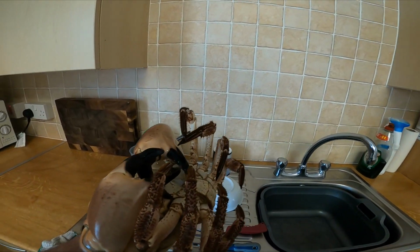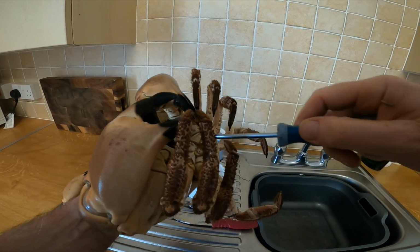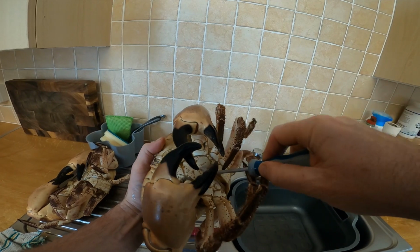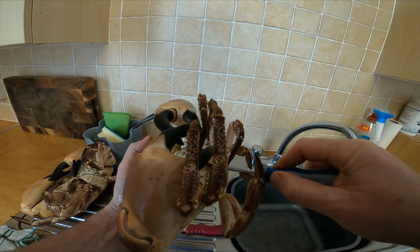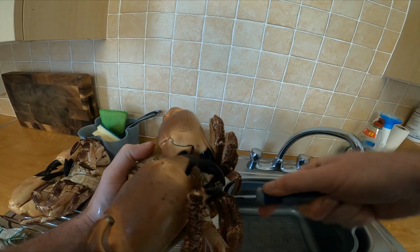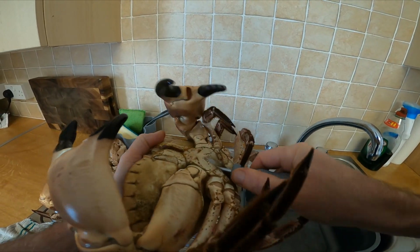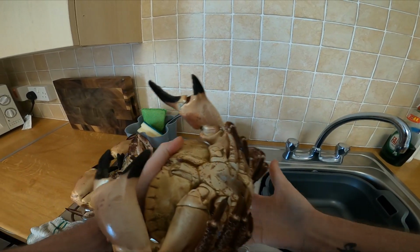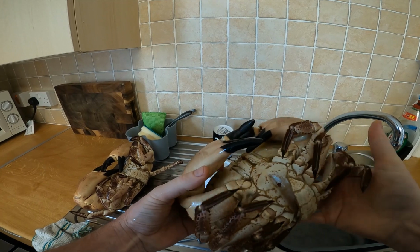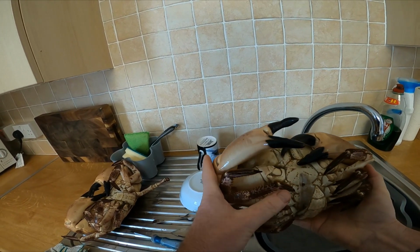I'll show you a quick and humane way to kill a beautiful crab. Get a screwdriver, lift up its flap, you see its bum hole there? If you push in the bum hole, this will kill the crab in seconds. Go in there and push up behind its head, wiggle left and right. Crab's dead. Look, instant. It's grim, but at least it's not dying slowly in boiling water.